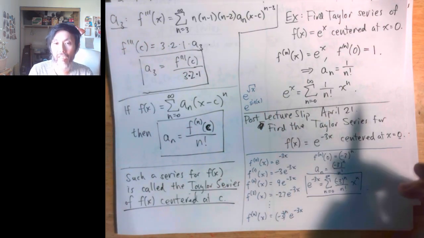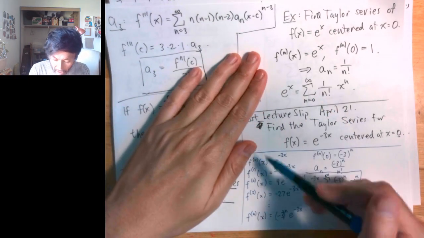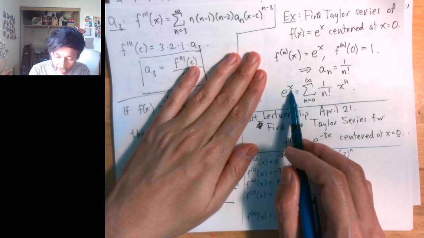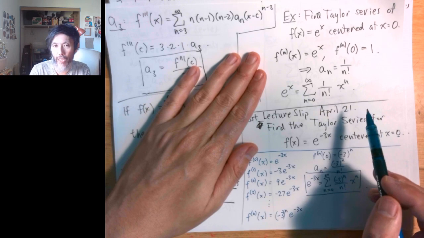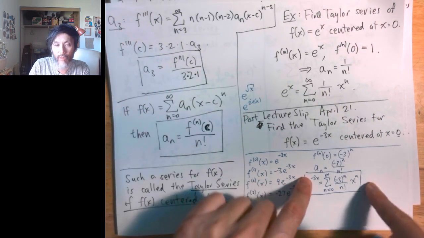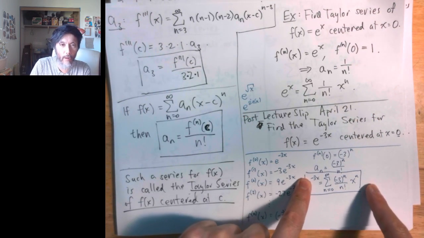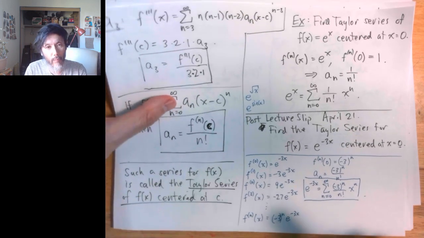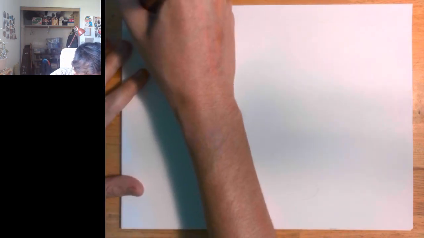Okay, so that's the second method, is instead of taking all the derivatives, you could have just replaced x here and x there by -3x, and you would have gotten a legit answer, and it would have been exactly the same as this one. Okay, so you might think about that, and we'll talk more about that kind of thing today. All right, so I want to keep talking about this stuff, and I want to think now about cosine of x. So Taylor series continued.